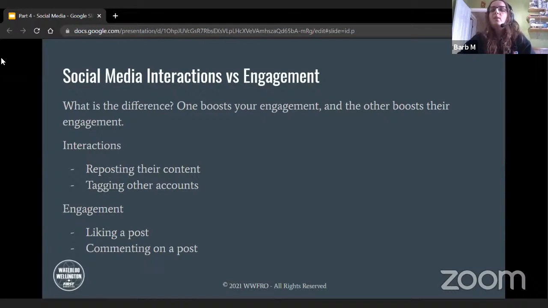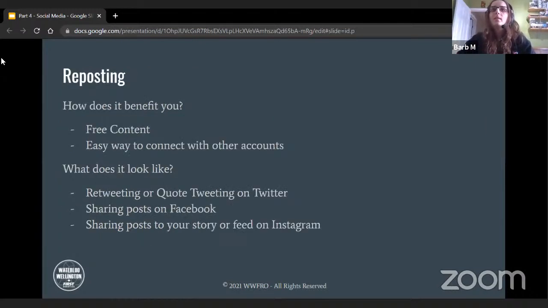And then there's engagement, which is what we call liking a post or commenting on a post, saving the post, and all that. Engagement is our goal when we create any post. It's just the difference between what is engagement for us and what is engagement for them. It's a little confusing, but I'm going to go over some interactions in a moment, which should help clear that up.